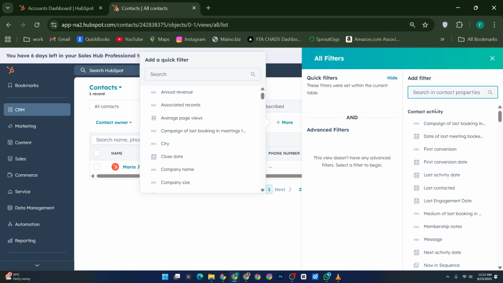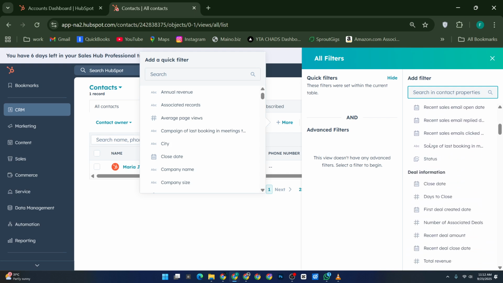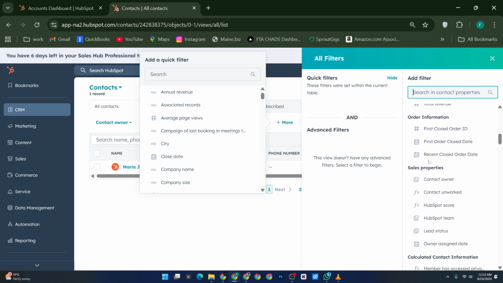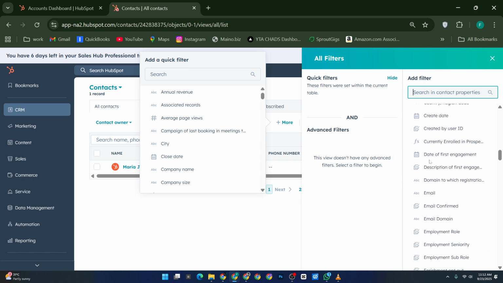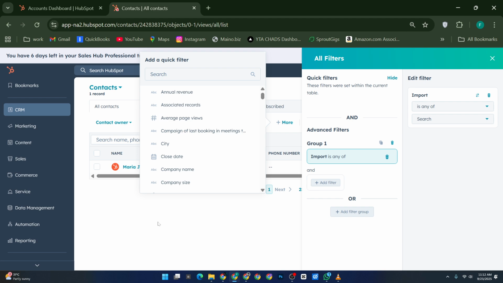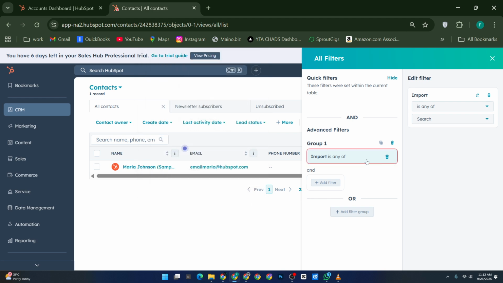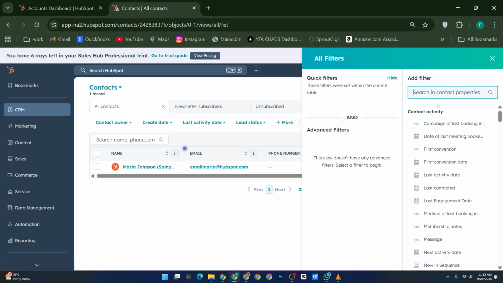For example, you can filter by email address, company name, contact owner, life cycle stage, or other custom properties. These options allow you to zero in on exactly the contacts you need, instead of browsing through the entire list. Once you apply your chosen filters, HubSpot will instantly display only the contacts that match your criteria. This makes it much easier to organize data, follow up with the right people, and target specific groups for campaigns.